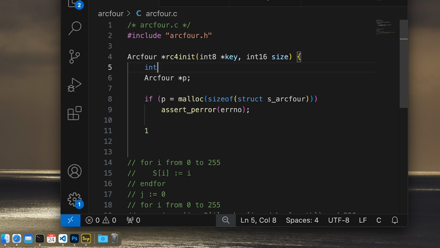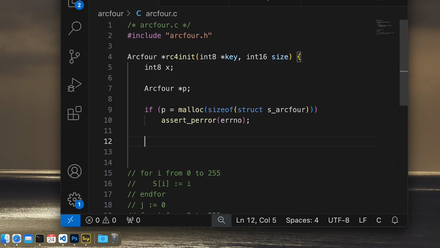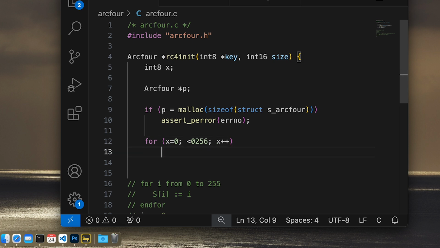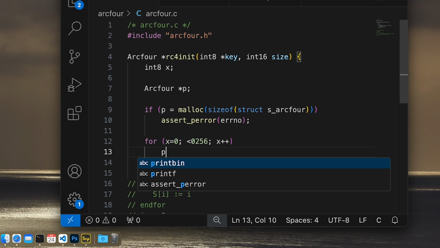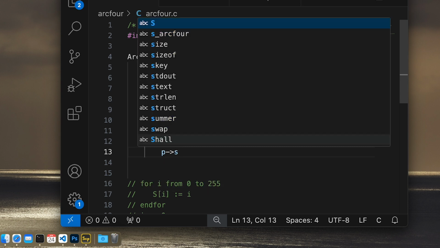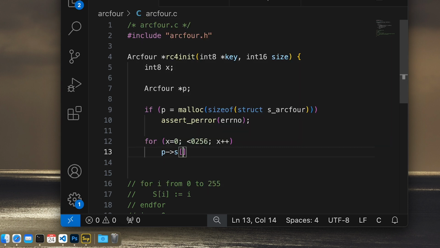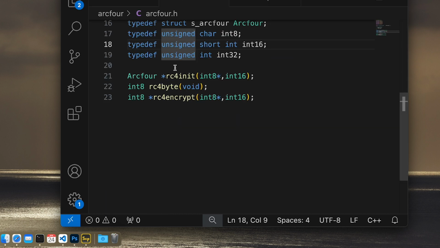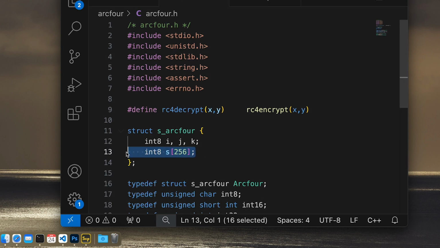Int8 x and i. for x equals 0, x less than 256, x plus plus, and we want to take the ps, so that is this array.